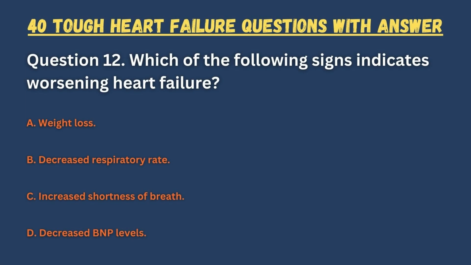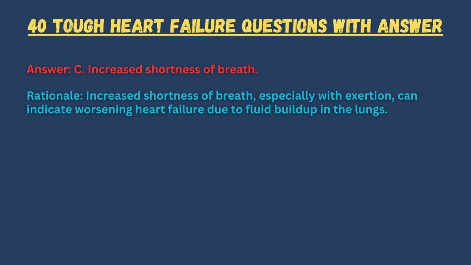Question 12. Which of the following signs indicates worsening heart failure? A. Weight loss. B. Decreased respiratory rate. C. Increased shortness of breath. D. Decreased BNP levels. Answer: C. Increased shortness of breath. Rationale: increased shortness of breath, especially with exertion, can indicate worsening heart failure due to fluid buildup in the lungs.